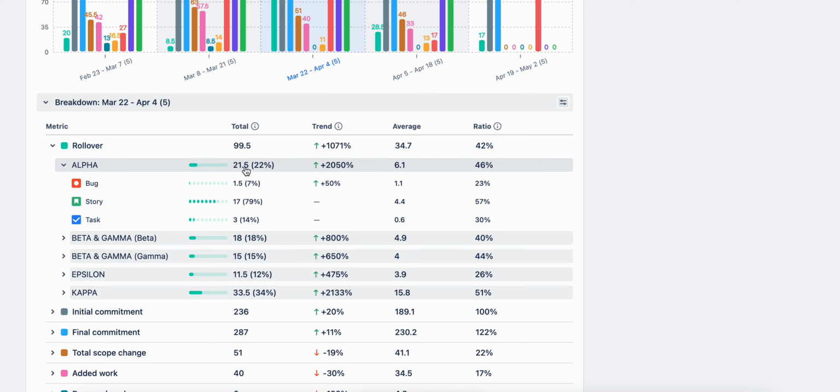Here you can see total and trend. If there wasn't a value for such a segment in the previous sprint, you just can see it because there is no value, and you have average and ratio as well.